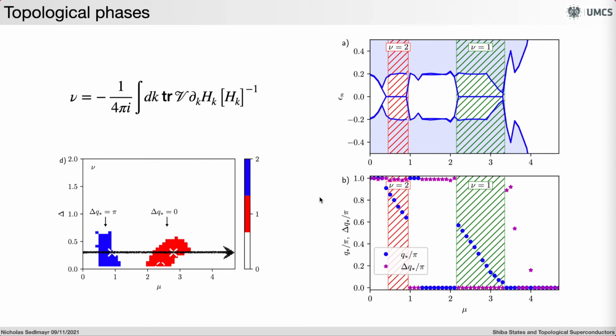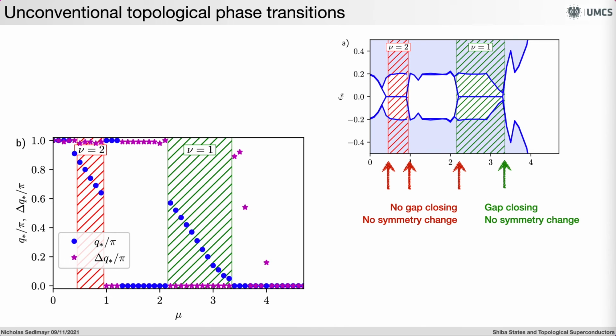So what we in actual fact have is a topological transition which is driven not by gap closing, not by symmetry changes, but by a first order transition in the magnetic order. That's the main message: if you allow the wider degrees of freedom of the system, which are really there, and include them and see what happens, then you can get what we call unconventional topological phase transitions, where there's no gap closing and no symmetry change, but something else is shifting in the model, and here it's simply a first order magnetic transition.